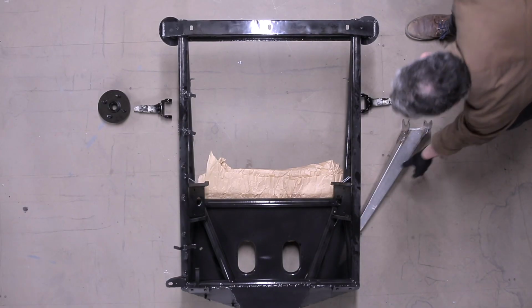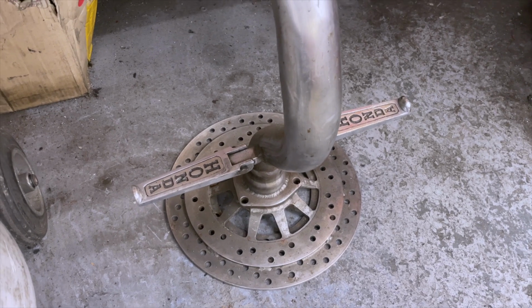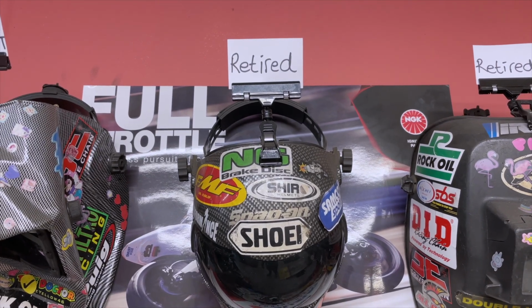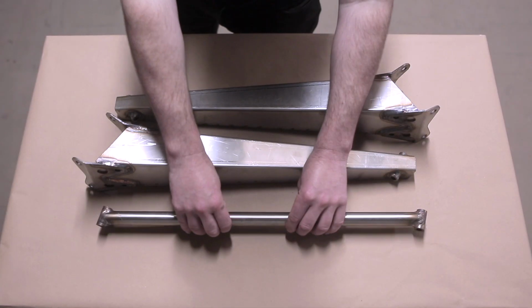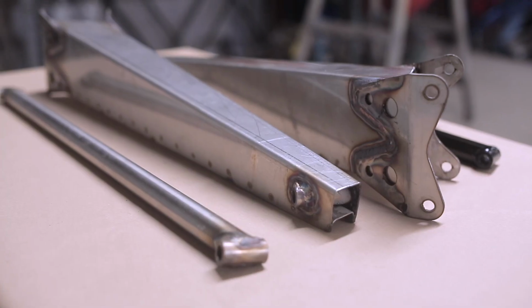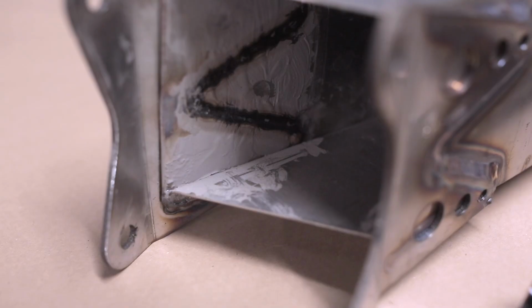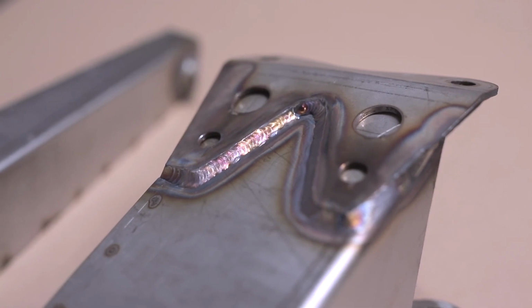Oh yeah, almost forgot the stainless steel arms. They're lovely, thanks to an experienced man who has a creative streak of his own, and who opted out of video, which is a bonus when you're up to your neck in required shots. Thanks Tony for the help, and the lads too at City Spares for letting me disrupt the flow. The arms moved for sure, but they still slip into the jig, which has to mean they're close enough that shimming when it comes time to set up the suspension will dial out any small changes in geometry. The only question left is whether to leave them raw or paint them the black they would have been from the factory.